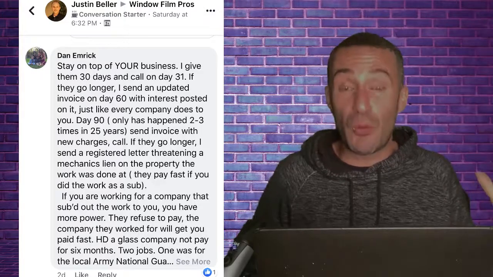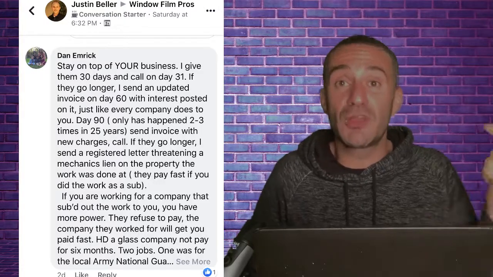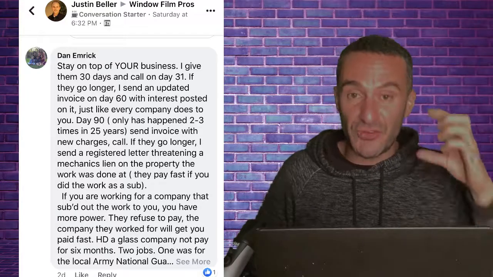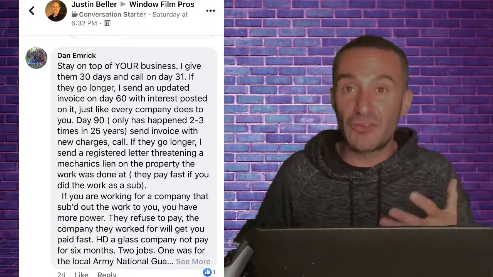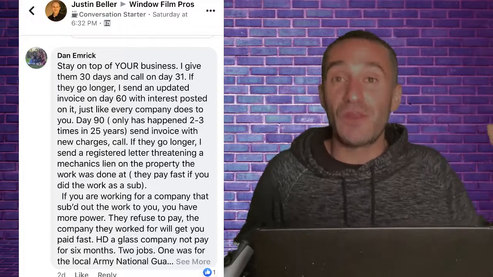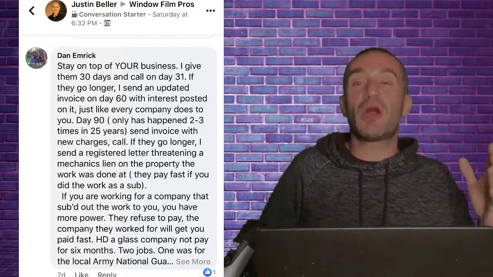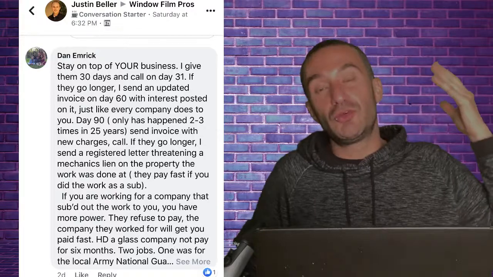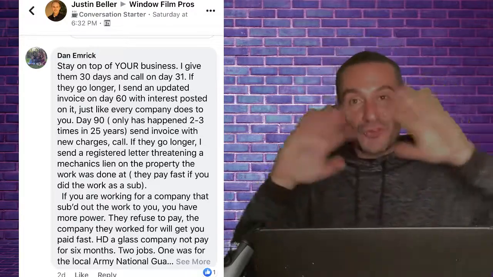You want to get their support on it. You want to show them pictures of the project. Take a picture of the stamp on the glass. Try to find out as much as you can. And then ultimately, you're going to get their expertise on it, their willingness or unwillingness to warranty that project. And then you are armed to give the customer the full scope of what's going on.